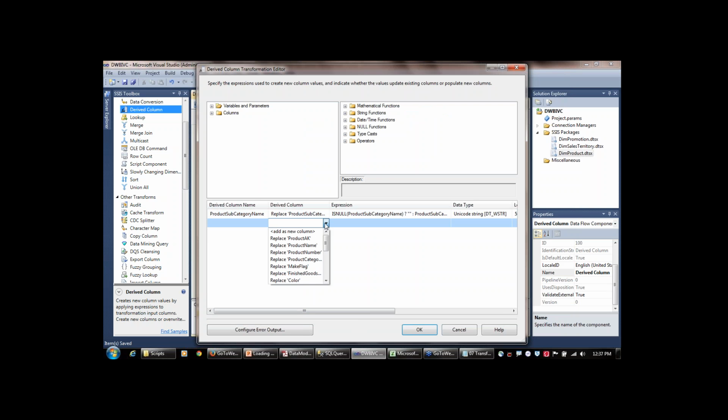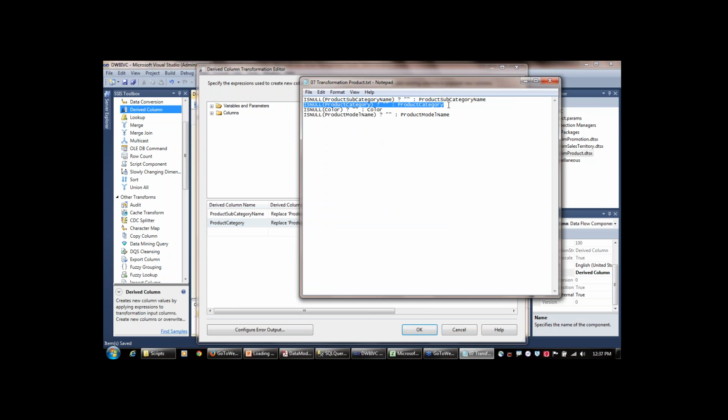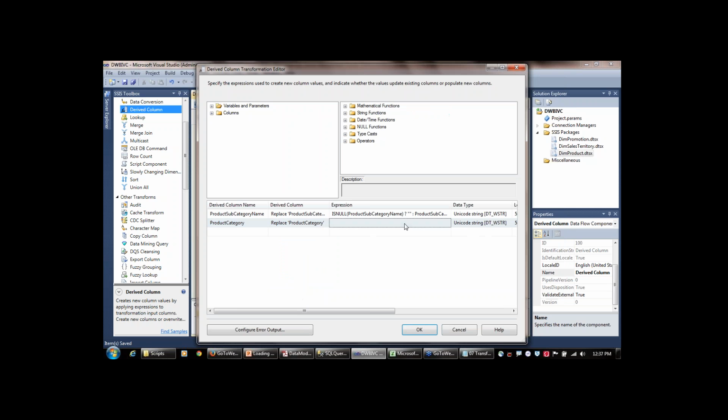And the next one we're going to do is product category. Pay attention to these data types also. Sometimes when you do an expression, it can convert a non-Unicode string to Unicode, and that can be very problematic. There's a way you can change the end result data type that will correct that. I'll show that to you in a minute. Because otherwise, when you go to try to load a Unicode value into a non-Unicode column, you're going to get an ugly metadata error.